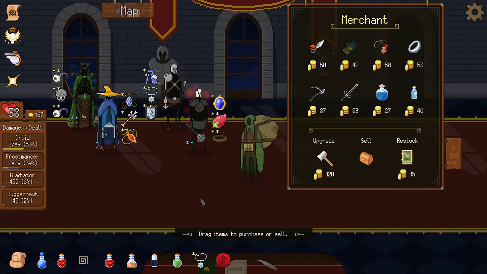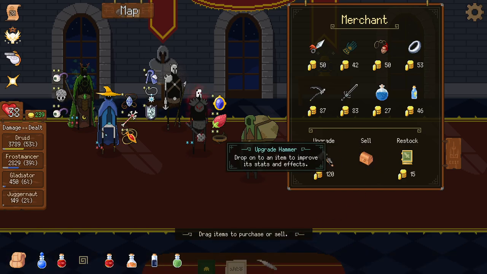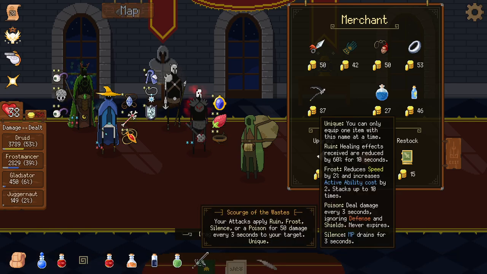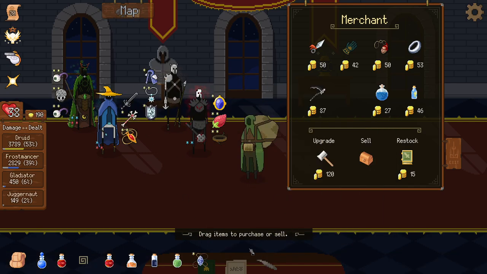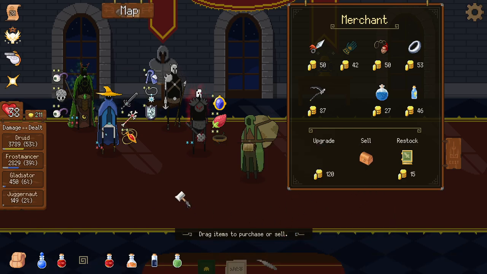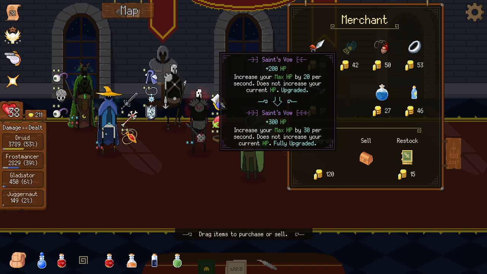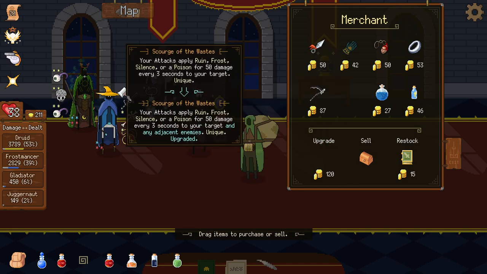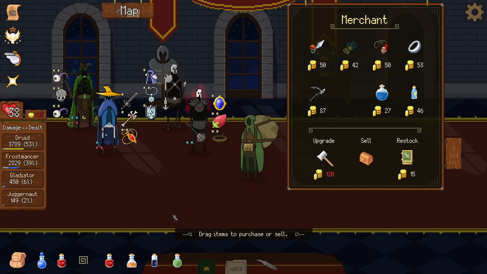Woohoo! Scourge of the Wastes. Sell this. What should we upgrade? You know what? Give me the best item in the game, please. Your job is just to debuff the enemy. And let's also make sure that this guy doesn't die. Or actually, let's try to be a little stronger in the final fight. In the fight before the final fight.